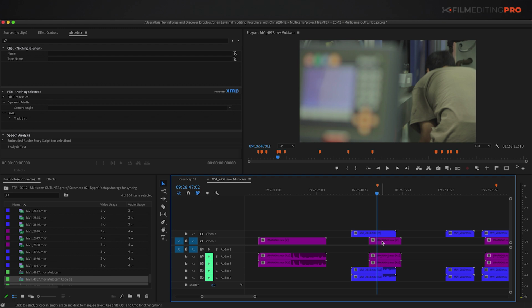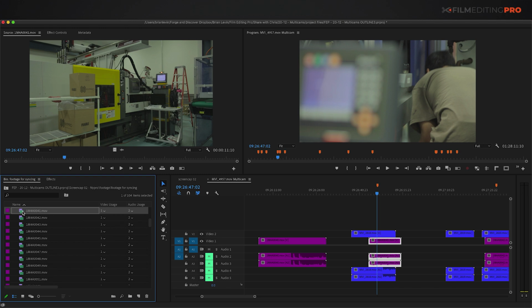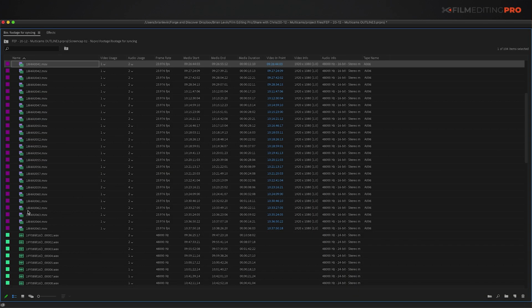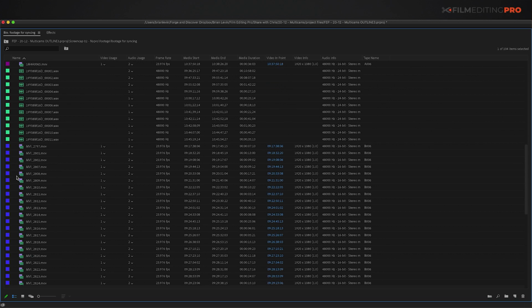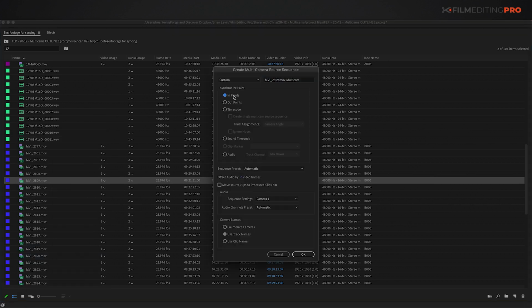So what I'm going to do is go here and match frame this by pushing F on my keyboard to the source, and I can right click and say reveal in project. That's from the A camera. Now I'm going to take another clip, any clip, from the B camera. Since they're all the exact same here in the timeline, they're just stereo clips. So I'll take this A camera clip, and I'm going to command click a B camera clip, any one of them, right click, create multi-camera source sequence, and we're going to say use endpoints.